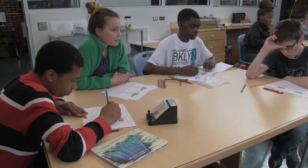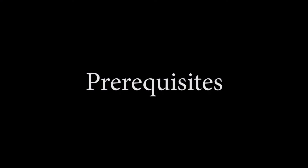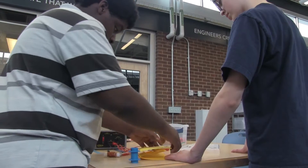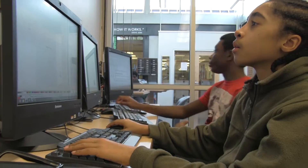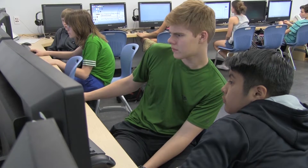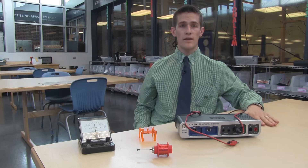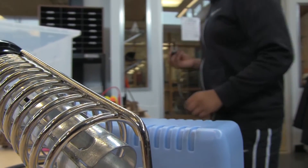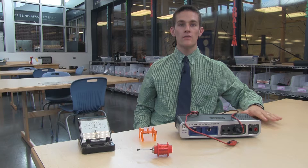This unit takes about 10 to 45-minute class periods. Before starting the linear generator invention kit, students should have done the solenoid invention kit as a prerequisite. They also should have some introduction to 2D design skills, so they must be able to design different pieces in Inkscape or another 2D design software and then use the laser cutter to cut those pieces out. Students should also have basic understanding of how to use a hot glue gun and a soldering iron, and there are safety requirements to use all those devices in our lab.